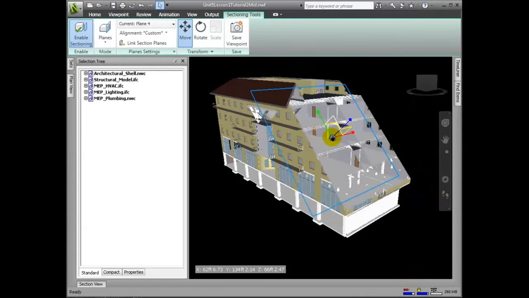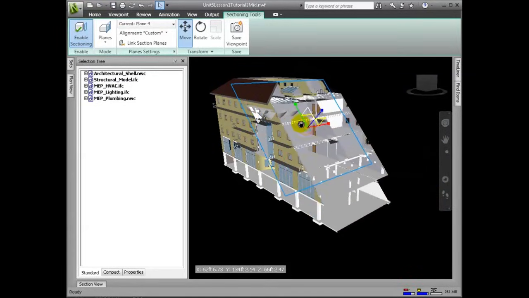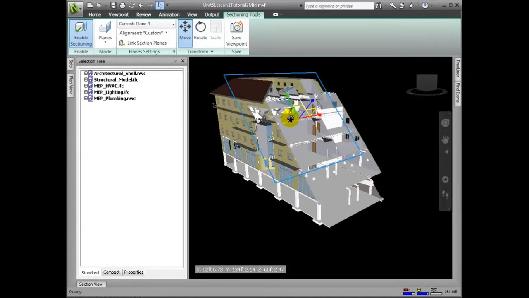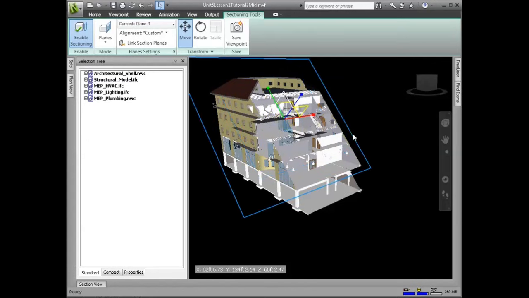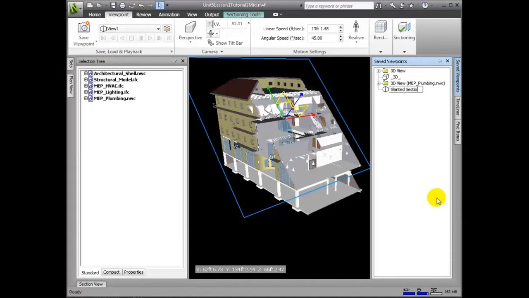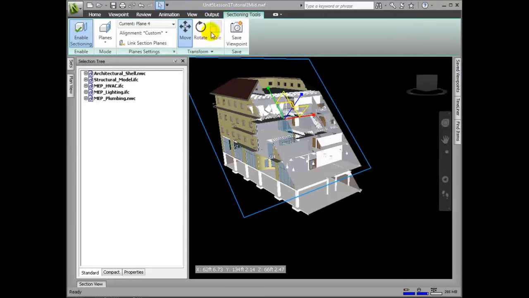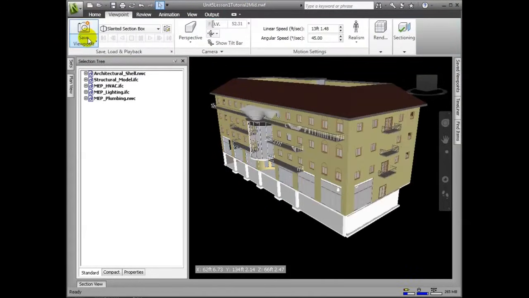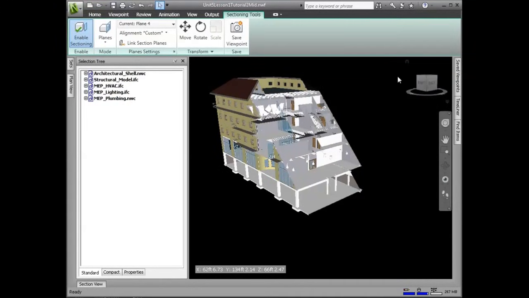Let's make our first viewpoint, which will be the result of using a slanted section plane to get a terraced cutaway of the building. From the home tab, choose Save Viewpoint, and we'll give it a meaningful name. Within the Save Viewpoints window, we can rearrange the viewpoint hierarchy, add or delete files and folders, rename views and folders, update viewpoints to save the current scene view settings, and override any old settings.